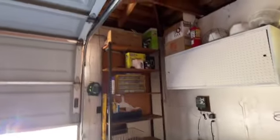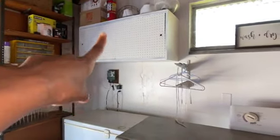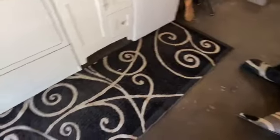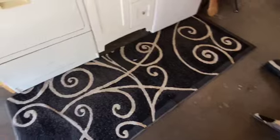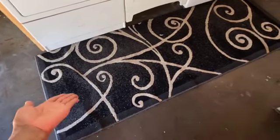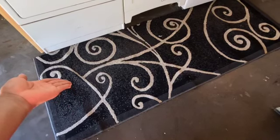All right, you guys, so it may not look like it, but I've made a ton of progress so far. I've pretty much already organized this whole area over here. You guys saw me do the cabinet there. I removed everything here as well. And then I had an extra rug. Here goes the other piece of it there. I just split it in half and then burned off the rough edge. And I like this here. I've always wanted a rug here, and I figured I was going to be getting rid of this rug, so might as well put it to good use. And I love it. This is organized also.